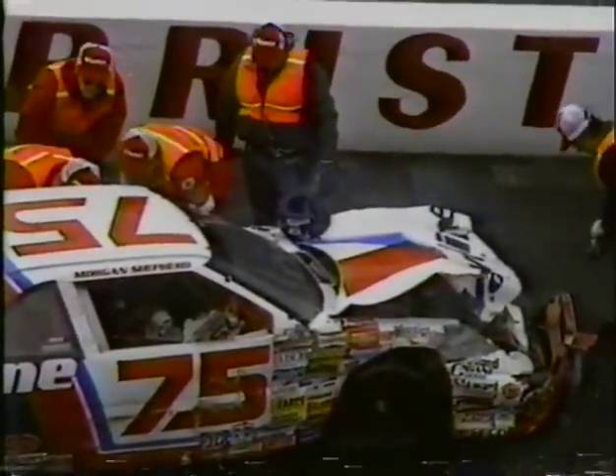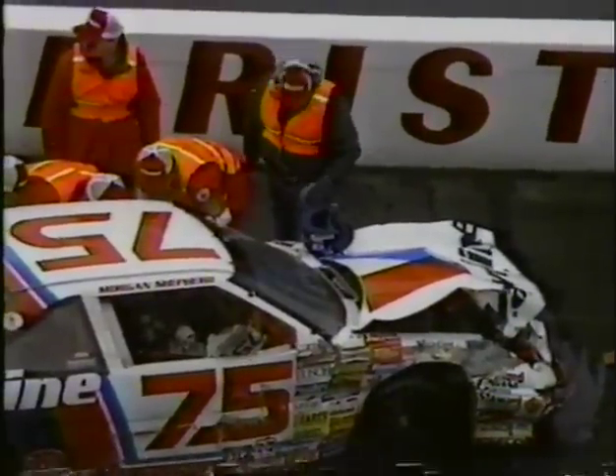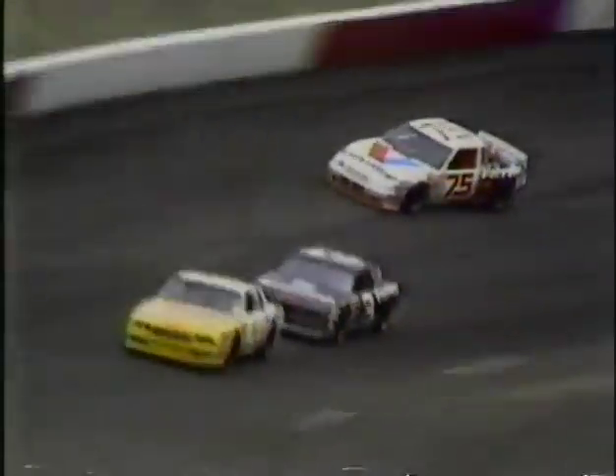That was one of those wrecks like Rusty Wallace had here last spring and like Ernie Irvin had earlier today — just no warning, just hits the wall in the fourth turn. You can see Morgan Shepard in the 75 car; Dale Earnhardt tries to move around Jeff Bodine, but suddenly the 75 car just veers into the wall, down into Terry Labonte, collecting the right rear. The wheel is knocked off and Shepard is down on the inside of the track. From another angle going down the backstretch into turn three, you can see the car just veer into the wall, hit it very hard, then collect car number 11 of Terry Labonte, with the right rear wheel bouncing down the racetrack.